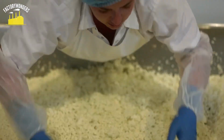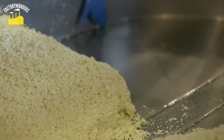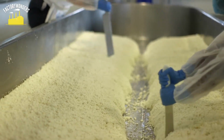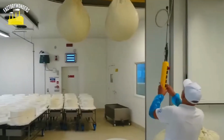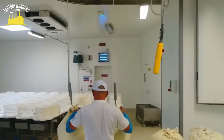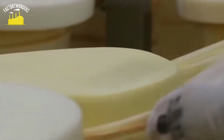If everything's okay, they proceed to cut the curd into granular pieces, separating the liquid whey, and this process also yields cottage cheese if stopped early. But right now, I am talking about regular cheese. So, the granular curd is then sent through pipelines to rotating drums for even distribution into cylindrical molds. These molds are filled to the brim and shaped into hill-like structures for even distribution. After filling, the molds press the mixture for about 12 hours.